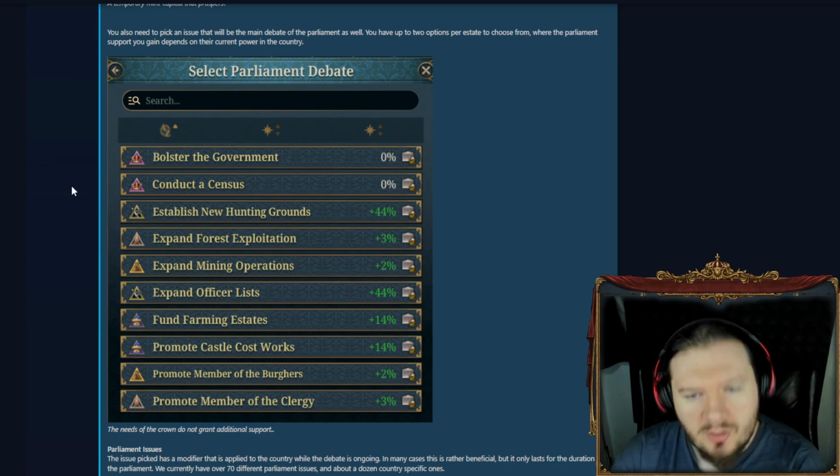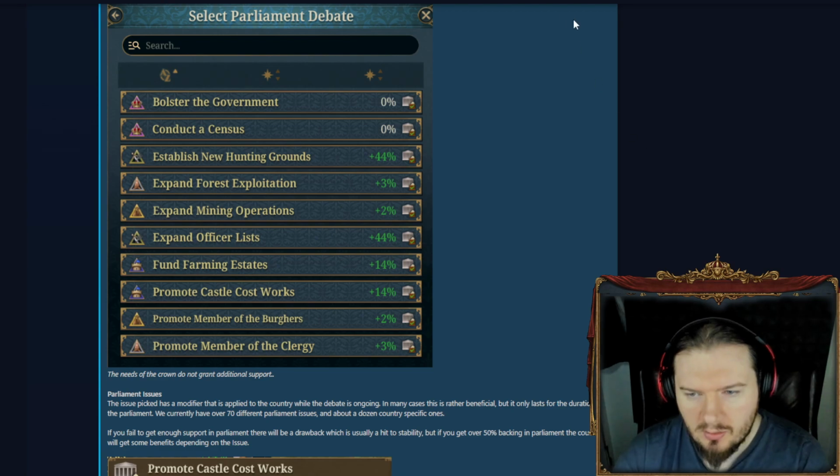You can bolster the government, conduct a census, establish new hunting grounds, expand the forest exploitation, the mining operations, the officer lists, fund some farming estates, promote castle costs, promote member of the burghers, and promote member of the clergy. Be nice if we got some kind of info on what these all are, but it does not look like we do. I imagine this is the percent chance of them voting in our favor, I guess, maybe, potentially. And then a symbol just because it's there. Why not? These are also not ordered. So we've got these 2 are crown. We've got peasants, I think that one is.